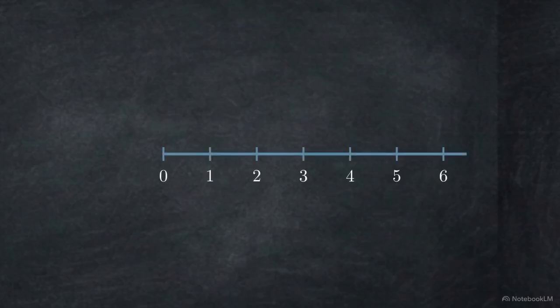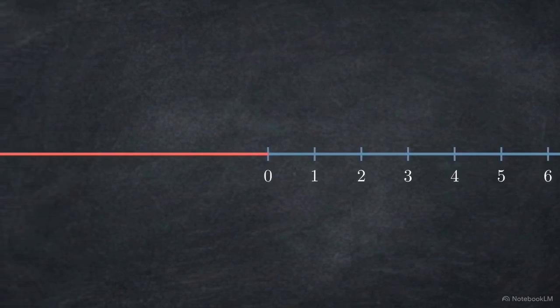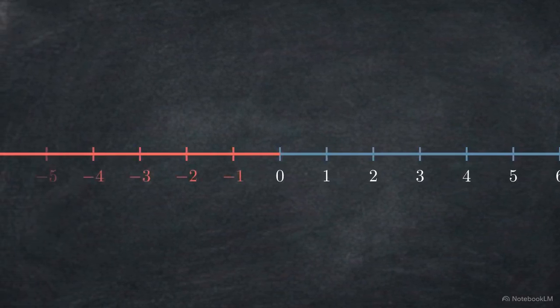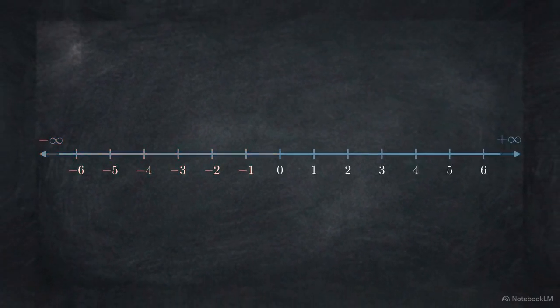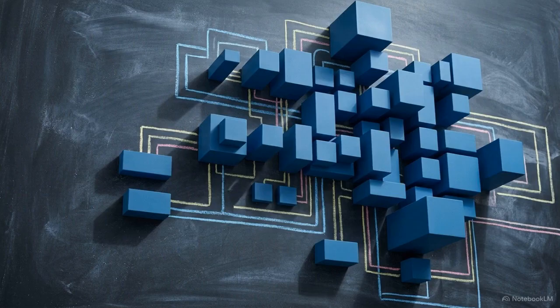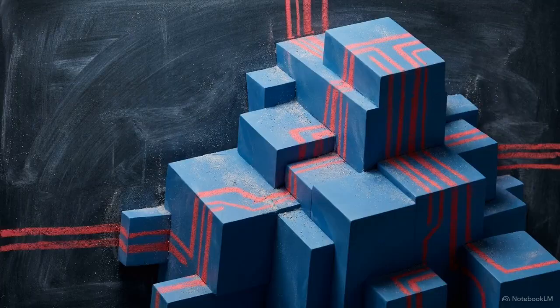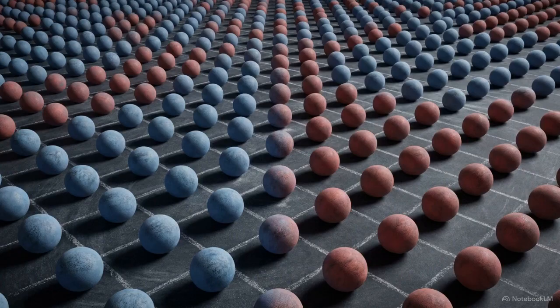The number line extends symmetrically to the left of the origin, creating a path for negative values. This bidirectional, infinite sequence is known as the set of integers, represented by Z. The operations we need to perform define the architecture of our data. When the natural numbers were too small to contain the results of subtraction, the system itself had to grow. Within this expanded integer space, arithmetic operations function as recursive spatial algorithms.